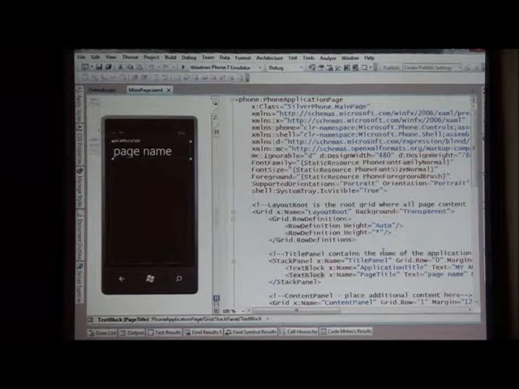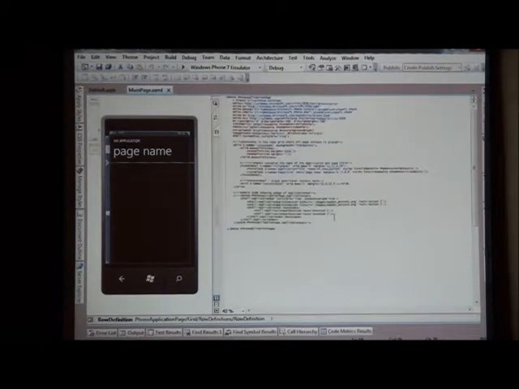On the right-hand side is a bunch of XML. How many people have looked at XAML before and like looking at XML? Do you like editing the XML? Oh, no. Not if you don't have to. It's good to understand it because you can do interesting things inside there. But really, do I ever want to look at all that?